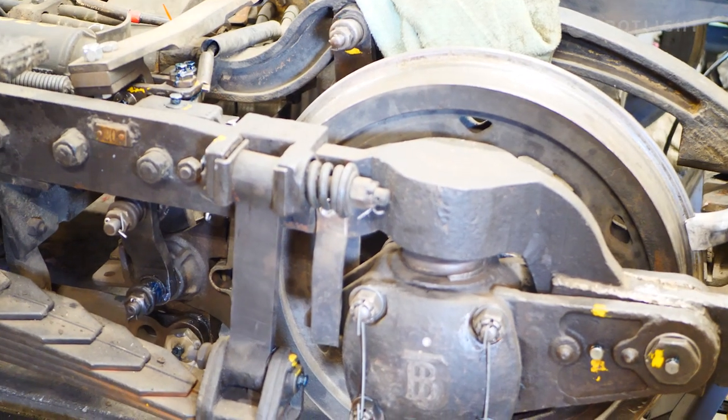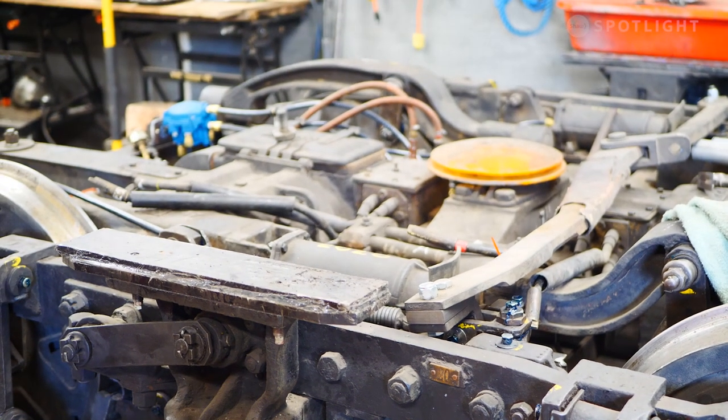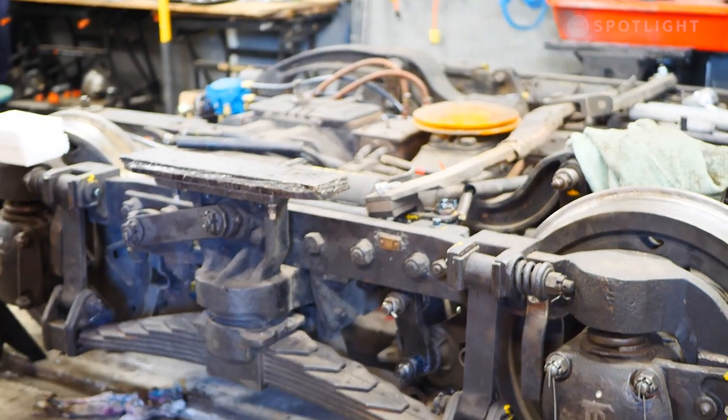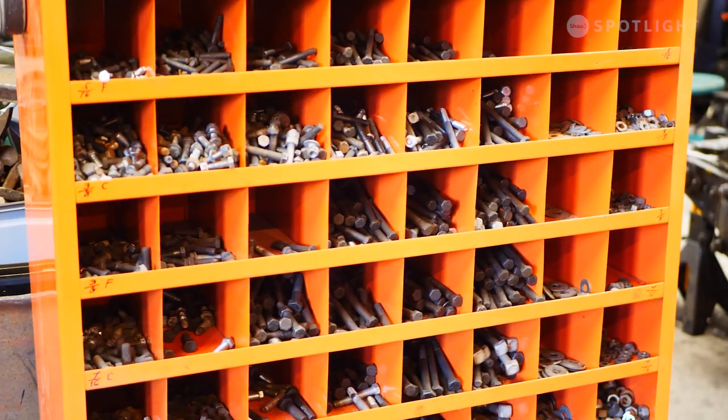Yesterday he was down underneath the car making sure that it works. There are a number of guys, and as you can imagine the parts are hard to find — you don't go to Canadian Tire or any other place to find the parts. These guys source them out; they're very good at using the internet to find other places, or they build their own.